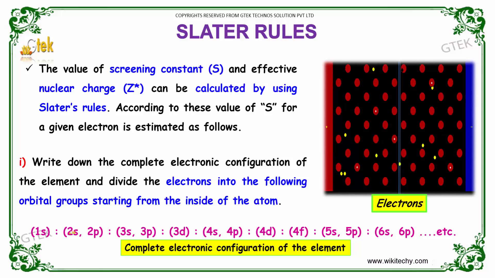It's 1s, 2s, 2p, 3s, 3p, 3d, 4s, 4p, 4d, 4f, 5s, and it will go on. This is the complete configuration of an element. This is the electronic configuration.